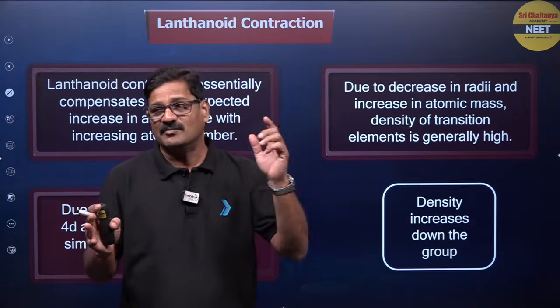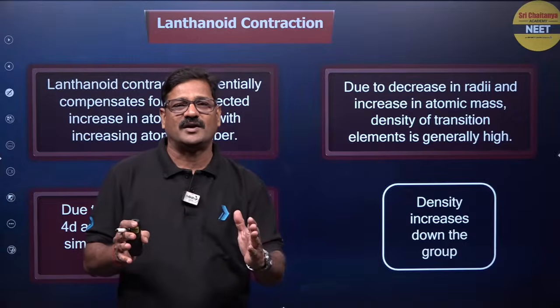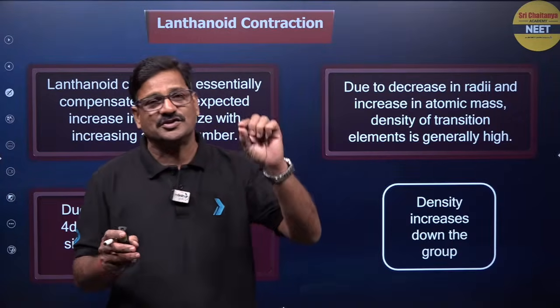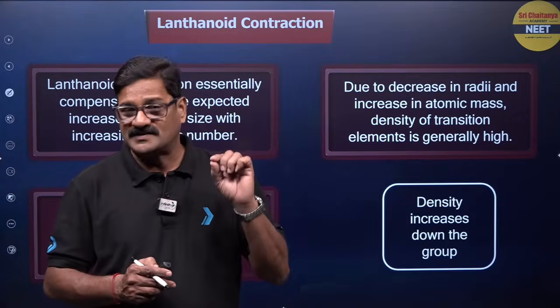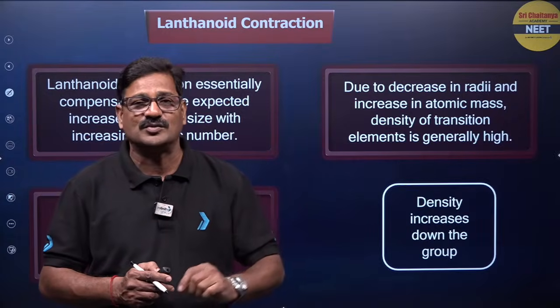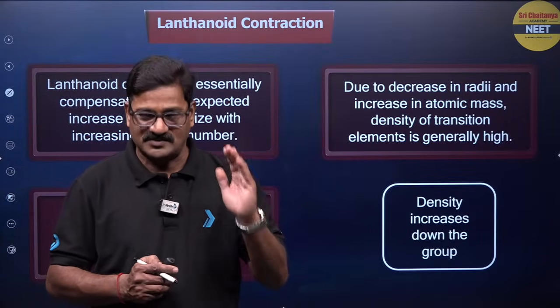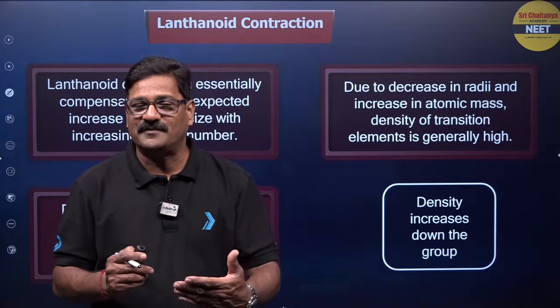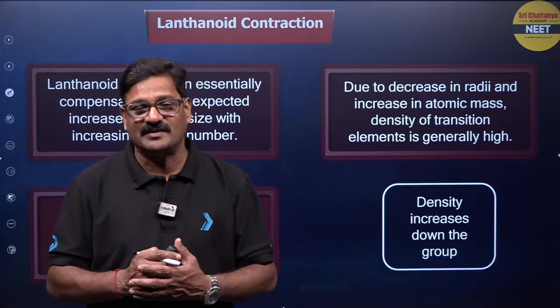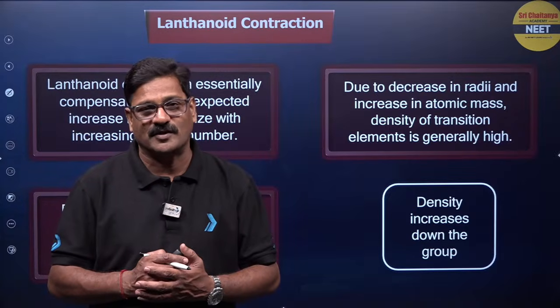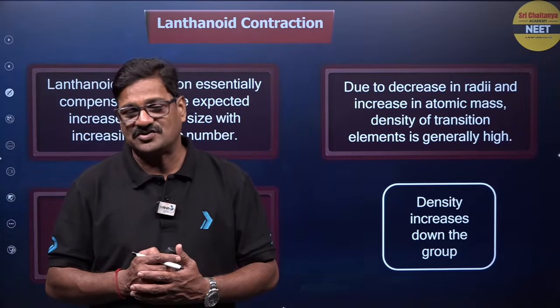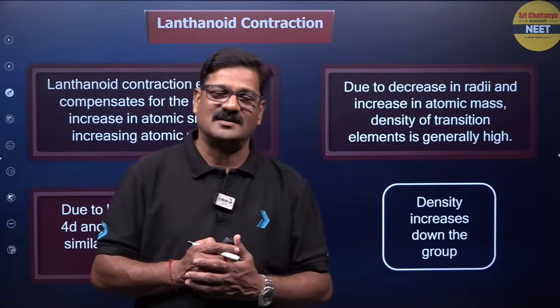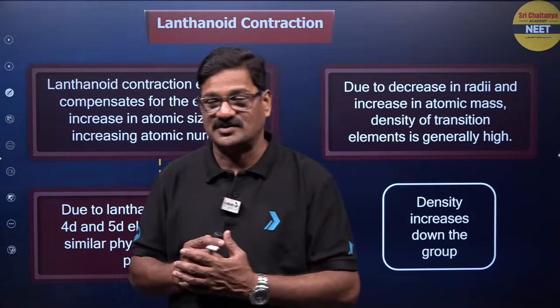That's the reason why, it is very important. Actinoid contraction is more significant as compared to lanthanoid contraction. The statement is true. The reason is that 5f orbitals have poorer screening effect as compared to 4f orbitals. Both assertion and reason are correct, and the reason is the correct explanation of the assertion.